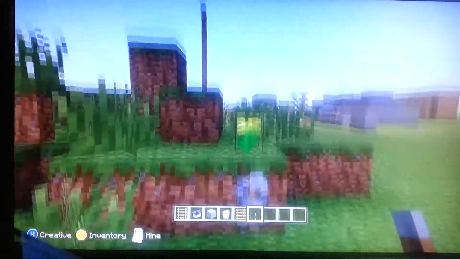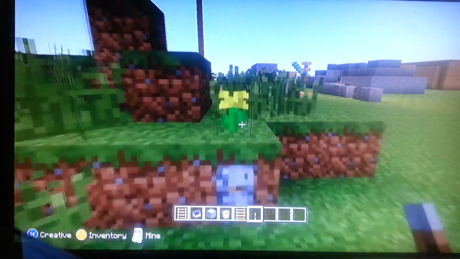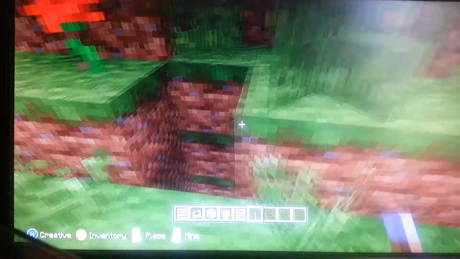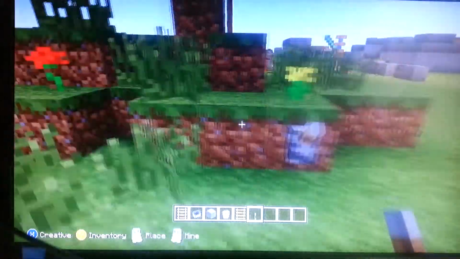Put the switch right here under the yellow flower, just to let you know where it is. Hit the switch. Oh, snap. And we got ourselves secret entranceways. Oh my gosh, it's so awesome.